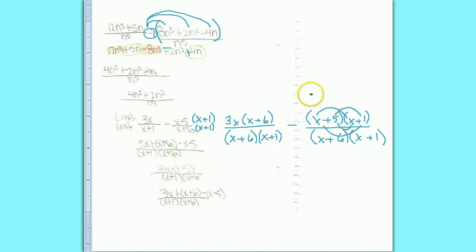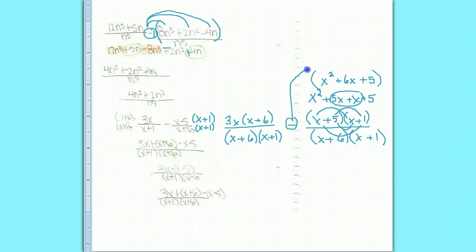So x times x is x squared. 5 times 1 is 5, and we usually write the term without a letter at the end. And then we have a positive 5x and an x times 1, which is a positive 1x, or just an x. And then I'm going to combine those middle terms. They're like terms. So I would get x squared plus 6x plus 5. Okay? And then remember, you want to put that in parentheses, and remember to distribute that negative 1 all the way through, like that.